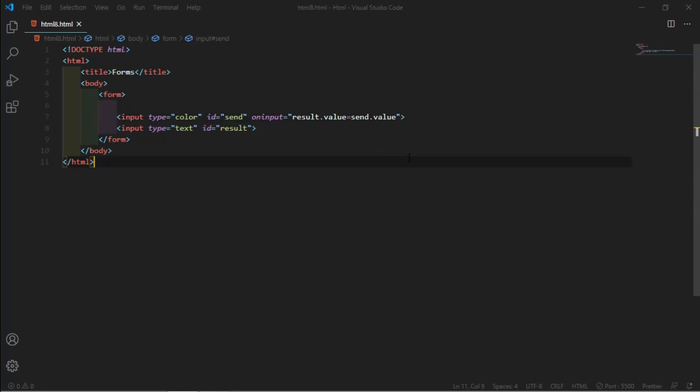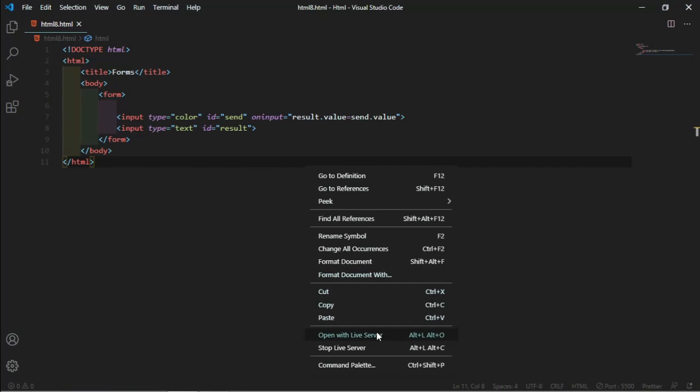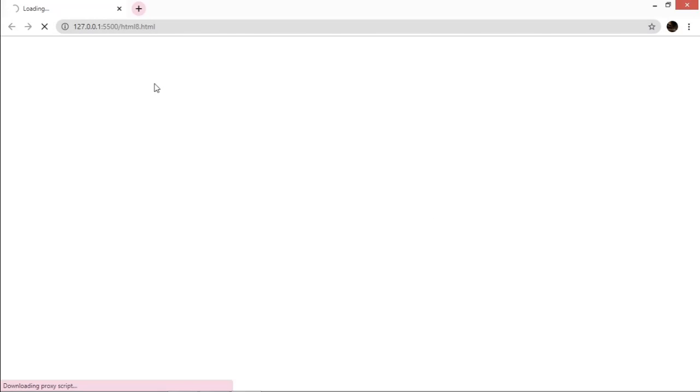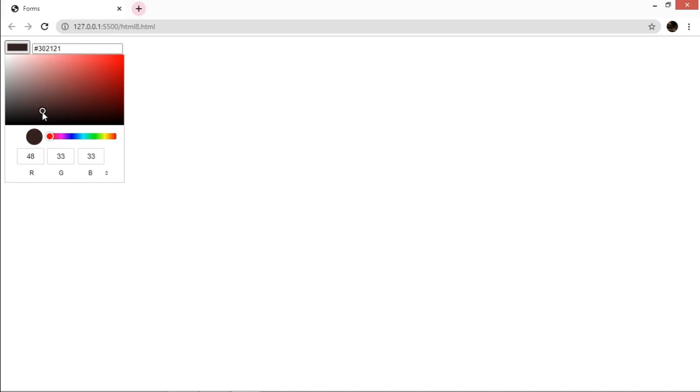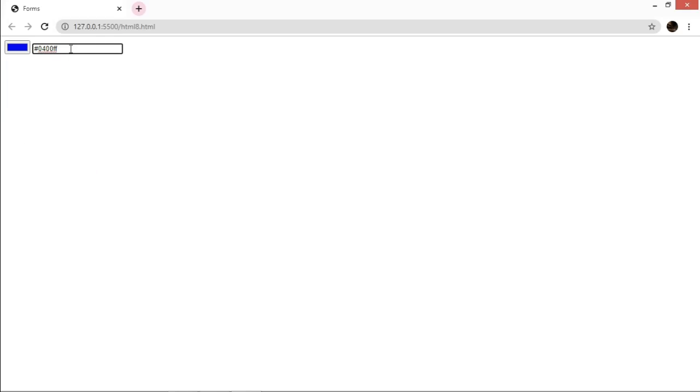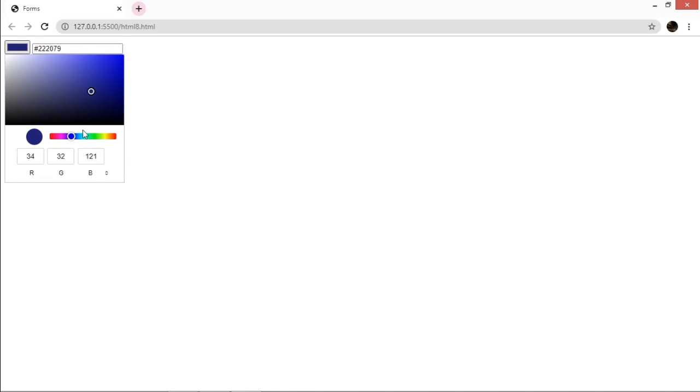So what this tells is that this color value is going to be my result value, that is, the value is going to be the same. You can run this by live server and you can see now this is color. If you enter black, you can see the color code over here, that is 0000. For red you can see FFF0, and for blue you can also see these color codes. Each time you drag, the color codes change. So this is how you can create it, and it's a beautiful code.